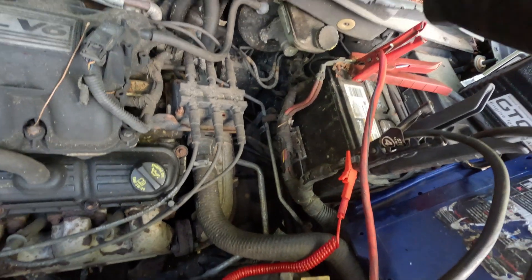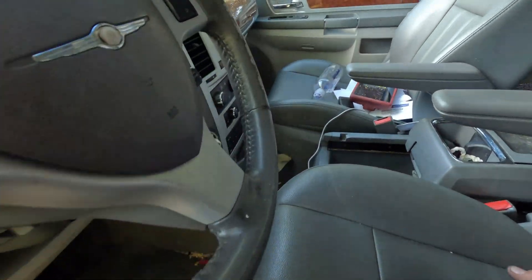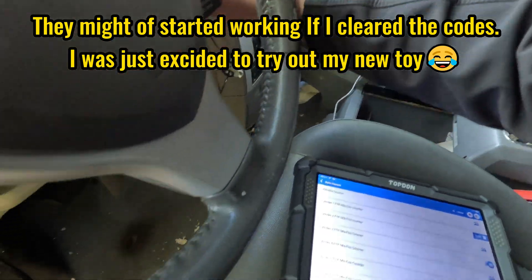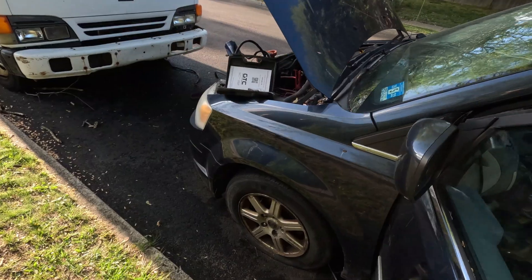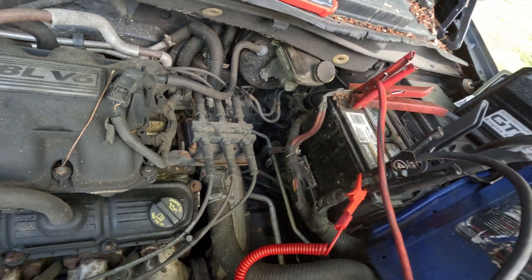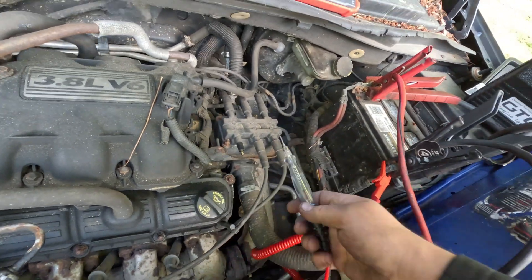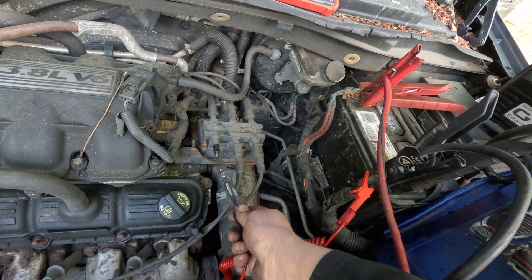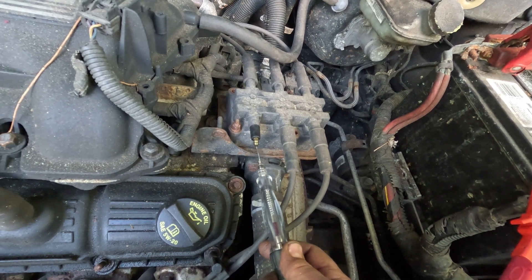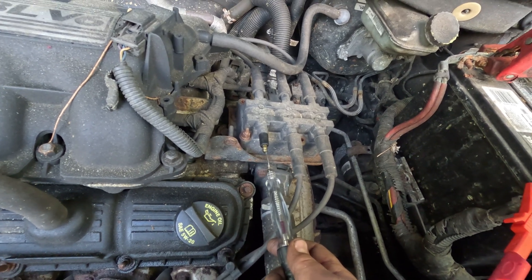Let's shut this off and stop the car. If we look at the misfire counters, there's still absolutely nothing. Let me unplug this coil. I'll connect the test light to battery ground to make sure it's a good ground — that's good. So I'm going to disconnect this coil and start the engine. There's just a bad coil — there's nothing here. If I touch it we get a tiny spark, so it's definitely getting a command to turn on.